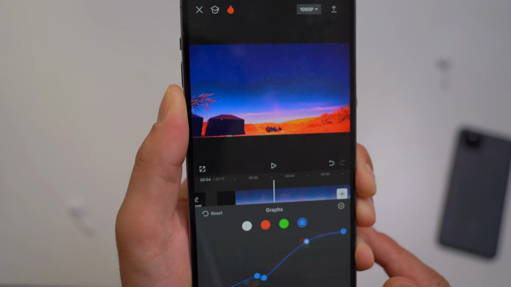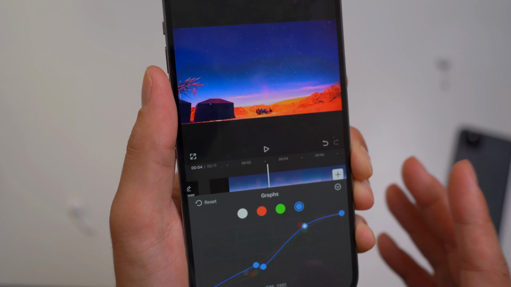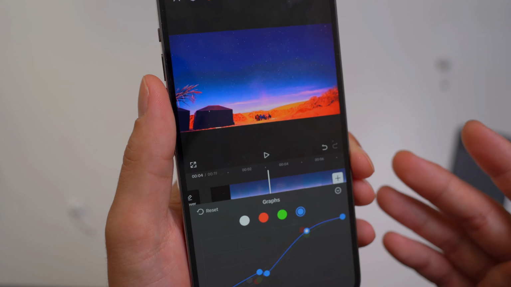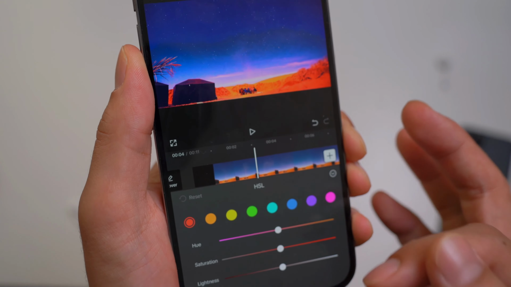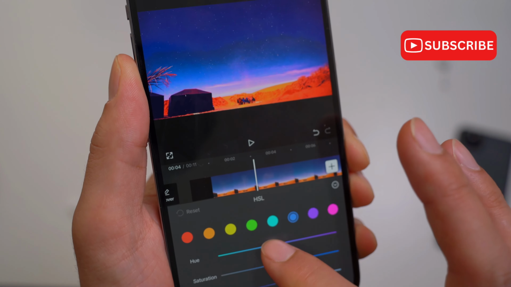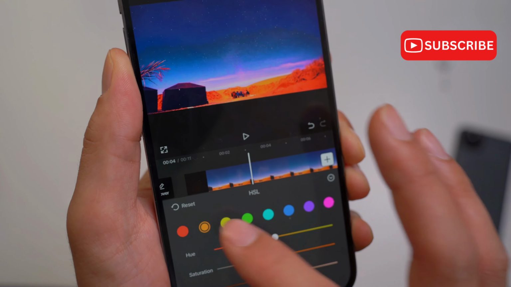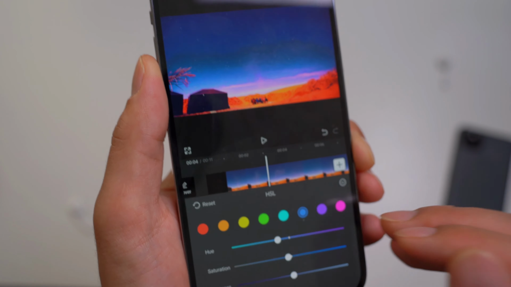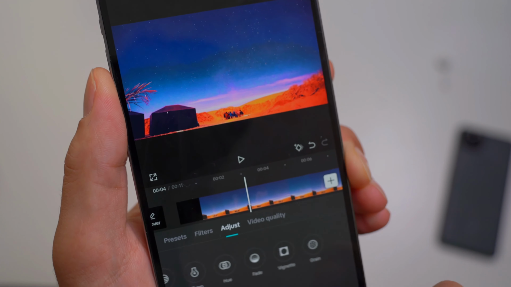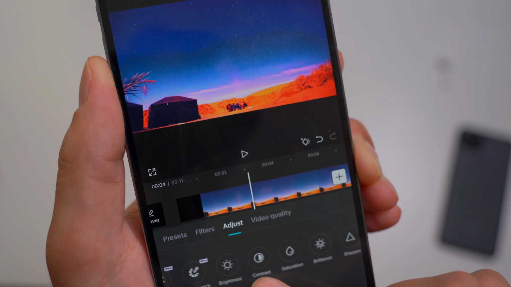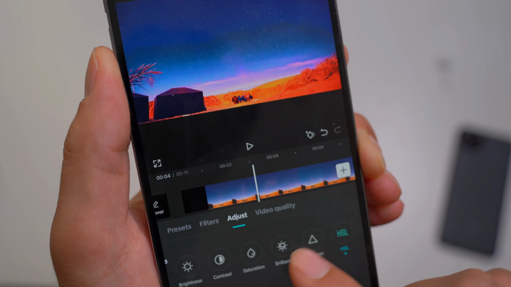As you guys can see, look how much of a difference it makes. This is a powerful tool if you know how to use it well. So this is what I like to use this for. Another thing is it has HSL right here. You can specifically change the colors of individual colors in your video, which is really, really good. You can go one by one to specific colors and change it to your liking, as well as it does have a color wheel feature, but this feature is only available in the desktop app, and I believe it's also for pro versions. That's why I don't mess around with that.